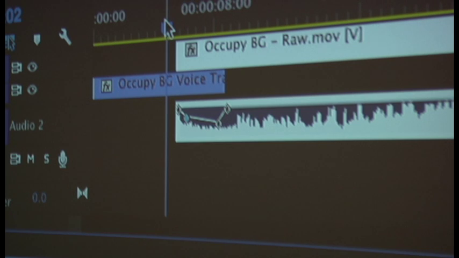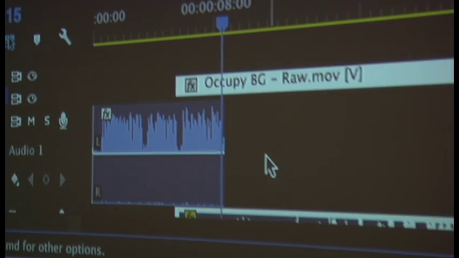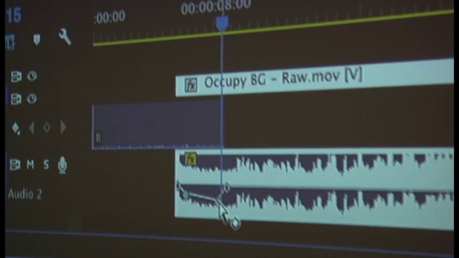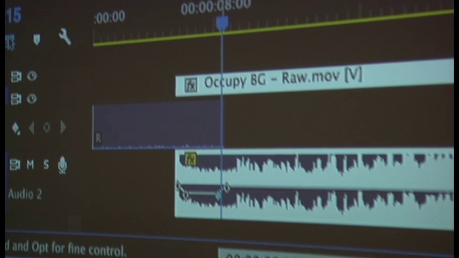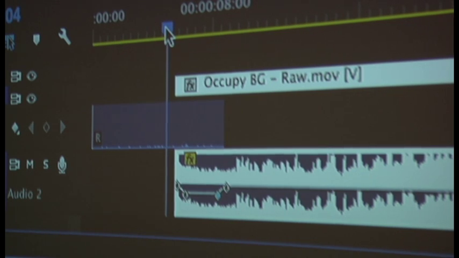Not bad. One more time. I'll stop talking this time, so hopefully you can hear it just a little bit better. Yeah, I think, you know what? I think that really what we could do, in all honesty, is bring him up even a little bit more. So I'm going to grab this portion and raise it because, again, he turns away from the microphone, so he's a little hard to hear. I want to make sure that his voice continues throughout the time that we're hearing the voice track.